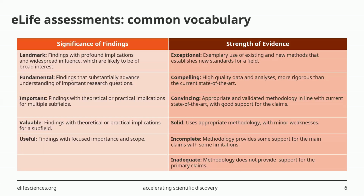It goes from "this is a useful study", which can be useful for the community, and usually it's perhaps a niche community, or this is a tool that resembles some other tool but slightly better. And it goes to a landmark study, and there've been a few of them. Like a breakthrough study that really changed the way we think of a system or a phenomenon in biology in general. All right, so that's about the findings.